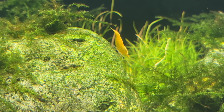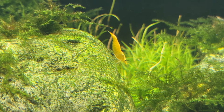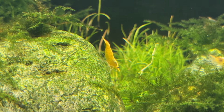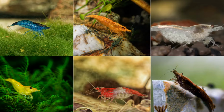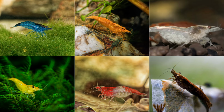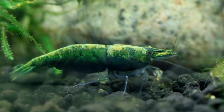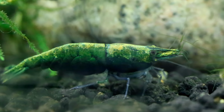My yellow neocaridina have also been very easy to breed, but some of their babies tend to have the more washed out yellow look to them rather than the dark yellow their parents had, so there is some maintenance required for these. Other neocaridina lines such as green jade shrimp may not breed true, requiring you to remove any non-green babies from the setup, increasing the amount of line maintenance required.